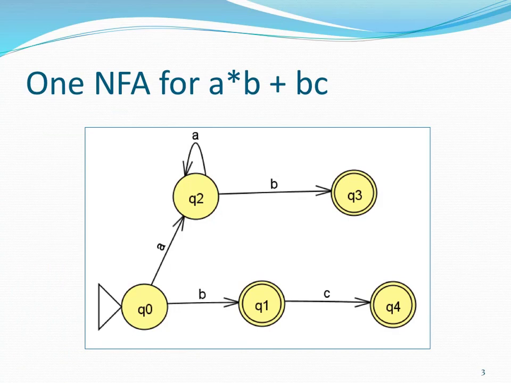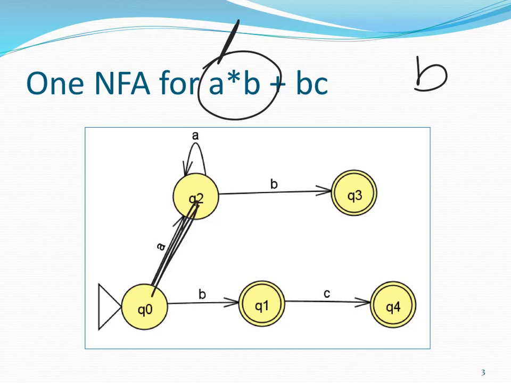Now, of those 4 NFAs, the one that people will often complain about the most is this one. People will say, well, what if the A star part is just lambda? So then I just have the string B, does this accept that? Because they look at this and they say, oh, it looks like it forces you to have an A by having to go from Q0 to Q2. But in fact, if you just have the letter B, this NFA accepts it fine because it just takes this transition instead.